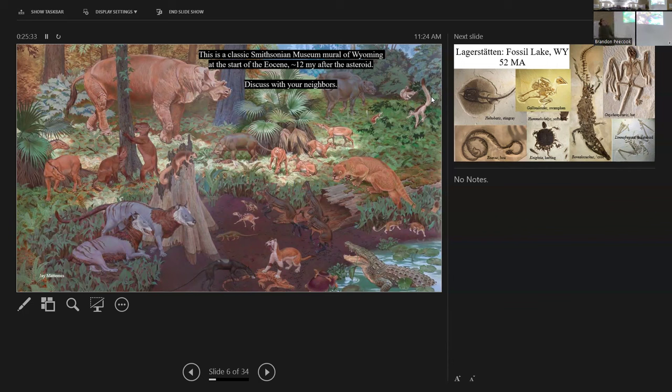But obviously, they diversify in all kinds of different body plans. There's running animals, climbing animals, carnivorous animals, herbivorous animals, burrowing animals. All kinds of fun things are happening in marsupial evolution over the last 60 some million years. So, biology fact time. Talk to your neighbors. Where do you find marsupials right now today, naturally, not introduced? What is the natural distribution of marsupials today? Talk to each other.